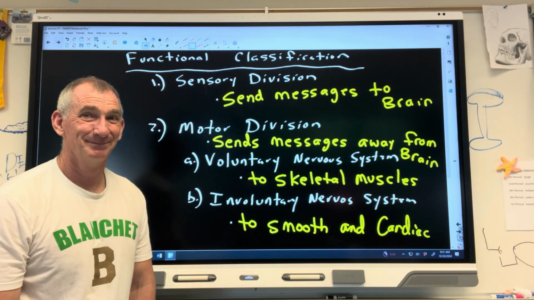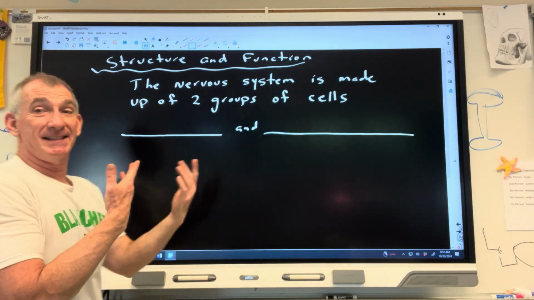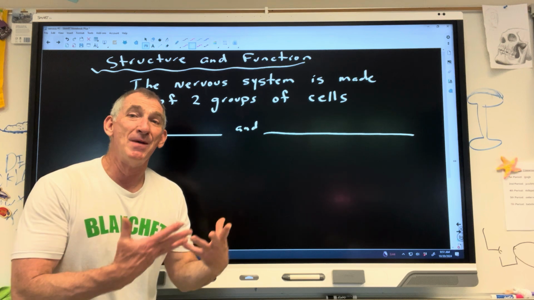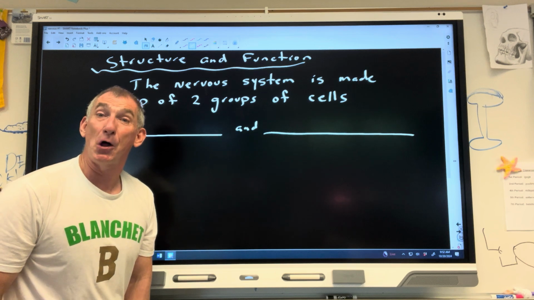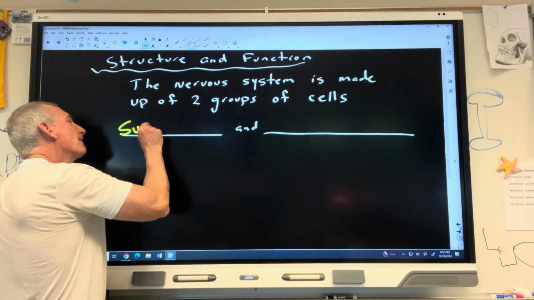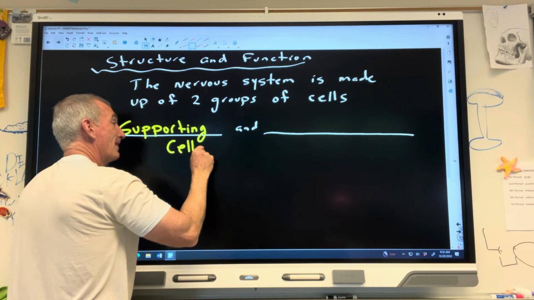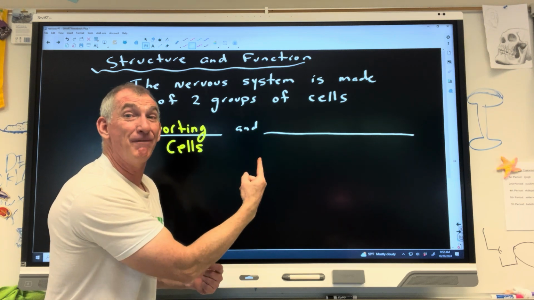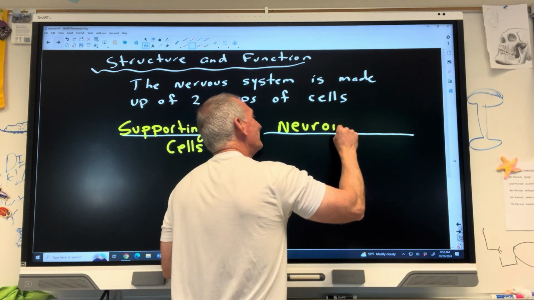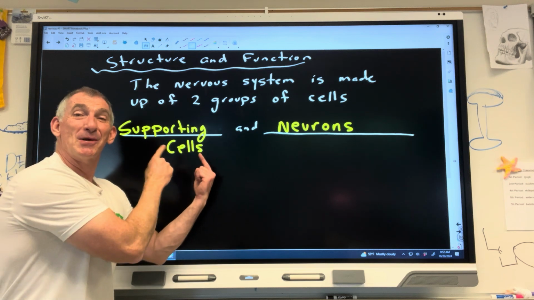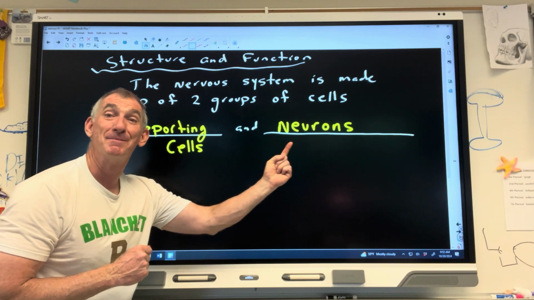Whew. All right, we're doing a lot. Now, what this next statement says is that in general, there's just two types of nerve cells. There's these ones that we're going to start talking about now, called the supporting cells. And there's those ones right there, the famous ones, neurons. Today, we're going to talk about the supporting cells. Wednesday, we'll talk about neurons, how your neurons actually work.